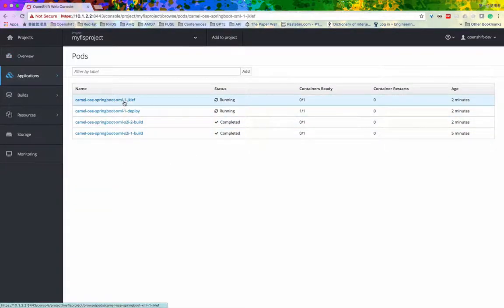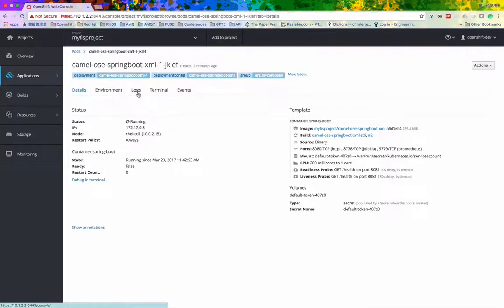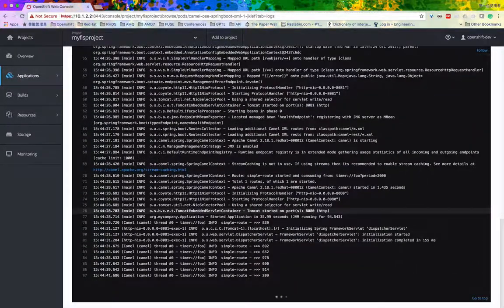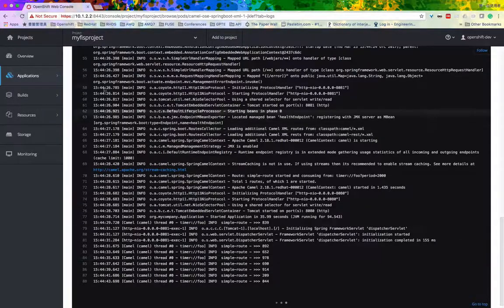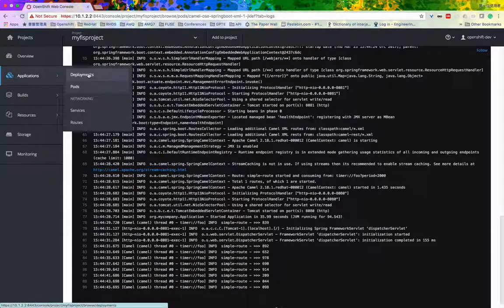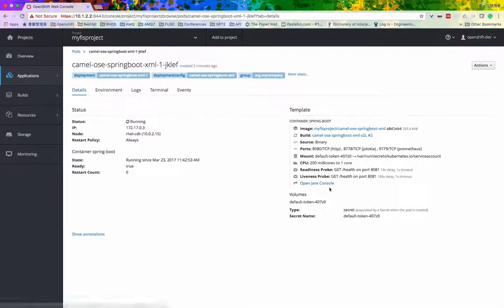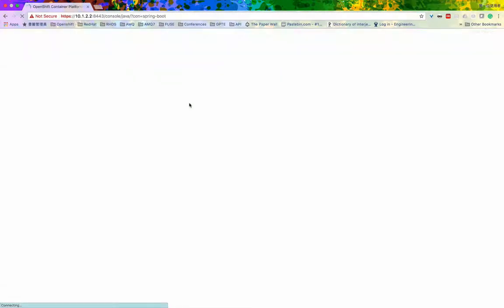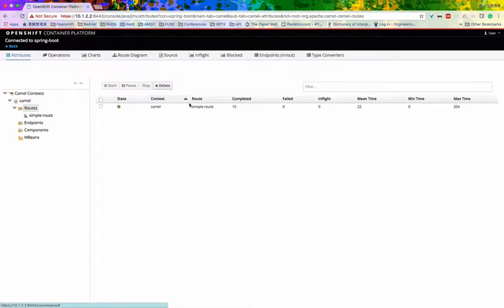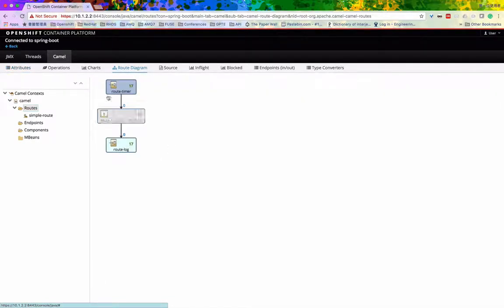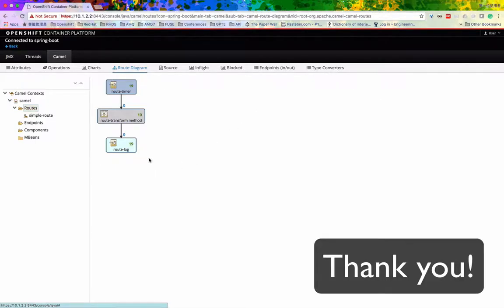That image will then be used in OpenShift to run. So now we see the application is running in OpenShift, and in the log we see it's printing out a bunch of random numbers. So now we know it's running in OpenShift. Another way of looking at it is to go into the Java console. Inside the Java console, it's going to give you a more illustrated way, a diagram that shows you the entire Camel routes and how they're doing. And we're done. Thanks for watching. I hope to see you next time.